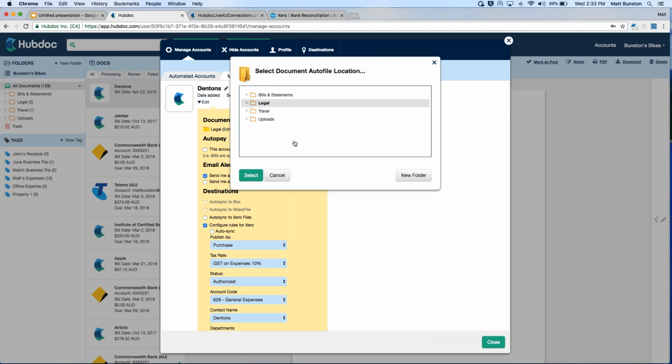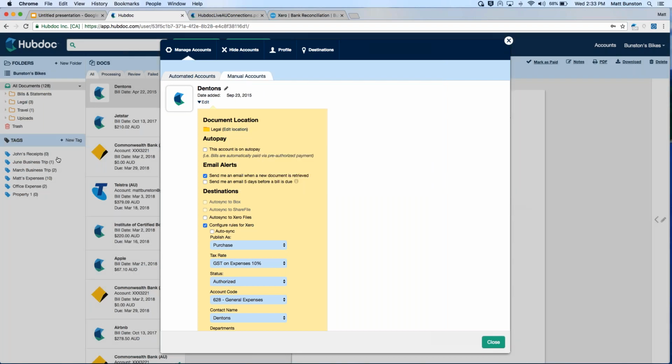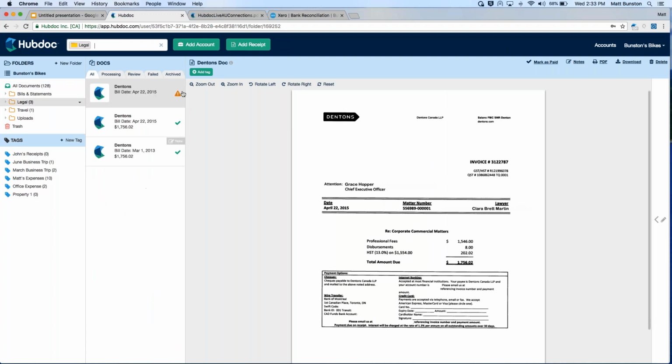But I've since gone ahead and said, you know what, Denton's is always going to be pertaining to legal fees, something with regards to legal expenses, etc. So I'm going to have those go into a legal folder. So since I applied that, if we pop into my legal folder, we do see that document appear here.